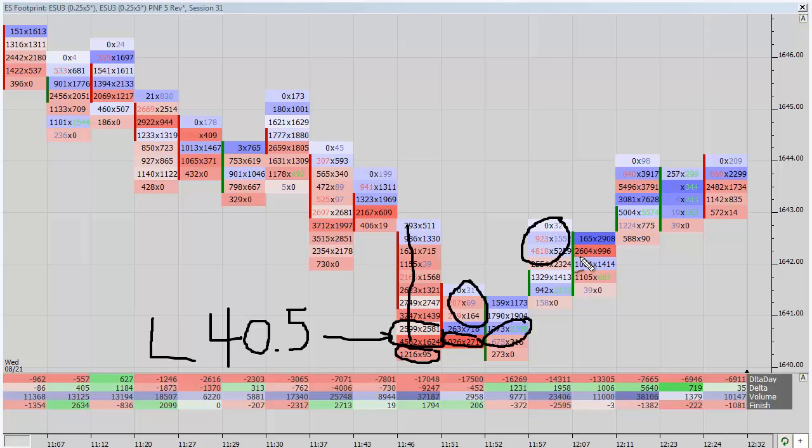This was a first shot at sellers coming in and hitting this again. It went back down, boom, pretty decent size buy-side imbalance popped. Same thing down here. So as we continued to test above there, all the shorts just got squeezed. I mean, look at this. What do we go? 1, 2, 3, 4. 4 buy-side imbalances on this. I mean, this is excellent for anybody that got long.